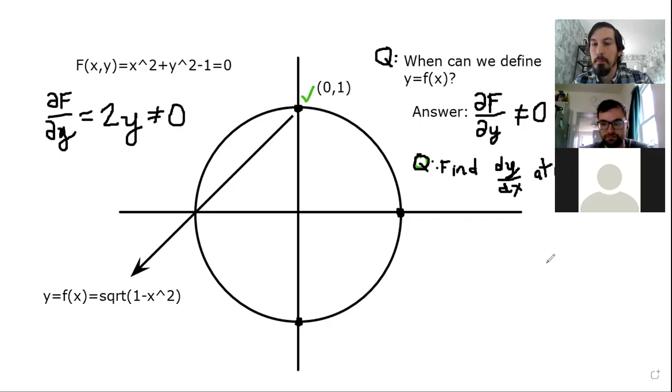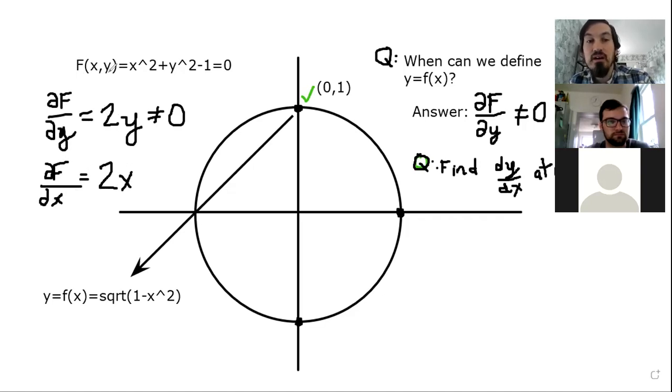Okay, so the corollary of this theorem says I can find this value, dy dx, by looking at the partial derivatives of capital F. I've already given the partial derivative with respect to y here. We've written it out there. Let's now do it with respect to x. Sorry, my mouse is sometimes jumpy. What would it be? I'm just going to tell you because it's obvious, 2x. So the partial derivative with respect to y is 2y. The partial derivative with respect to x of this original function here, by the way, is 2x.